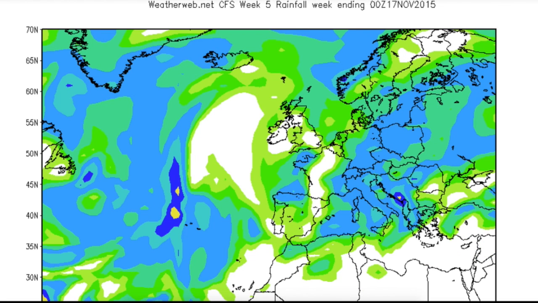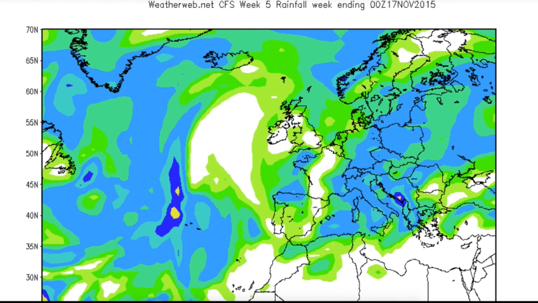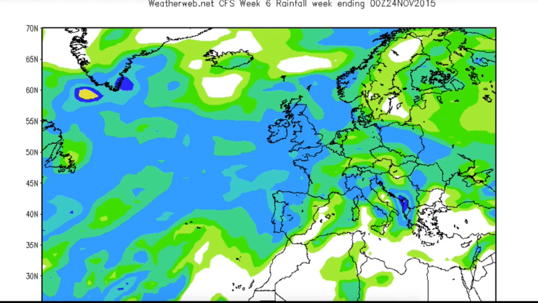And in fact, into week 5, it still continues to have that high out west, trying to put some sort of feature in here. And again, got a trough through here. That looks to be the overall pattern, with a trough down here through eastern parts of Europe. That could actually be quite a chilly spell of weather going into the early to middle stages of November, if that were to come true.